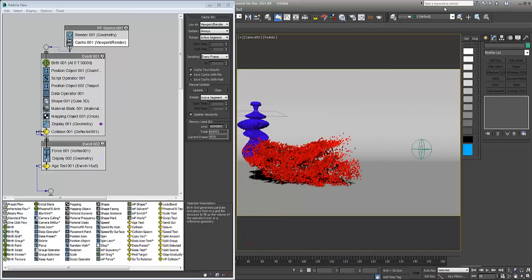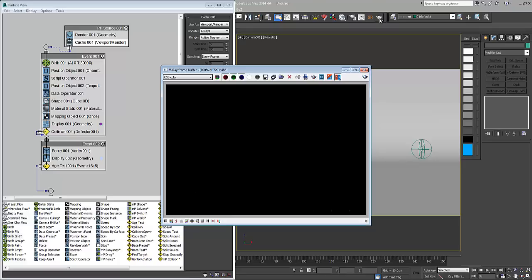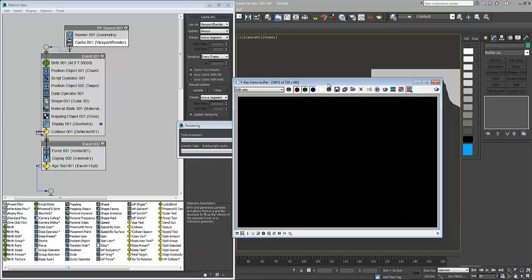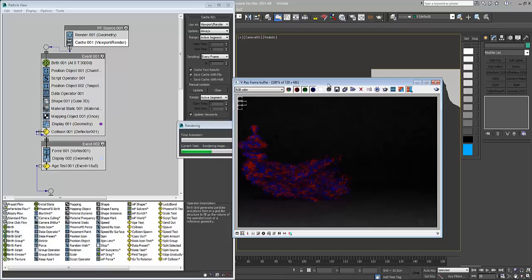So now let me render this with one of the frames. As you can see, the particles have the material applied to them and everything.